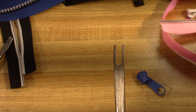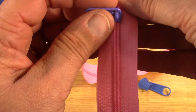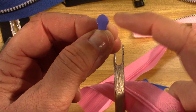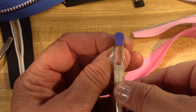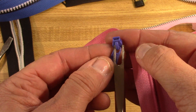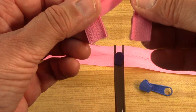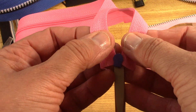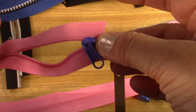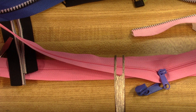Here is a number three, and the number three works just the same. Personally, this is the hardest one for me to do with my old hands. But again, if you look at it, it's made just like all the rest — it's wider on this side, so this is the innie and this is the outie. Slide it down on either side. You can see the bridge right in the middle, going down the sides of the zipper jig — turning this tape over also — and pushing. Just give it a couple of little jiggles so that everything meshes, and there you have it. That's all from the zipper lady today.